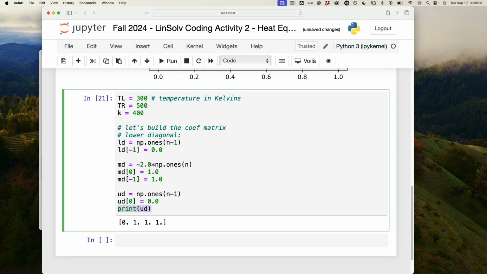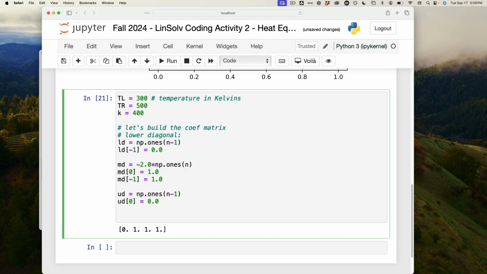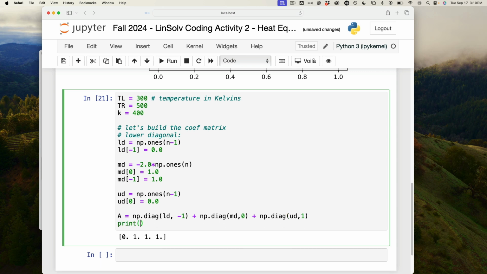Almost there. Now build the full coefficient matrix. We're going to say A is np.diag. We're going to place the lower diagonal at minus 1, plus the main diagonal MD at 0, plus the upper diagonal at k equal 1. So what do you think is going to happen if we print A?